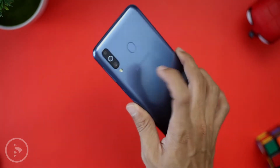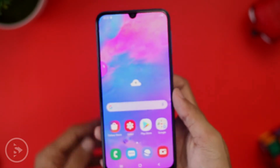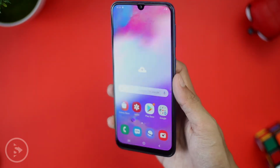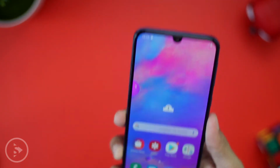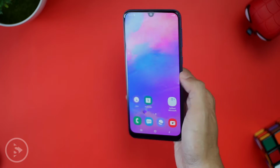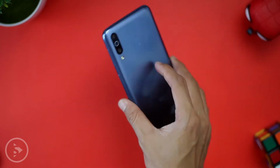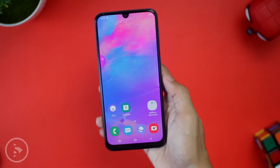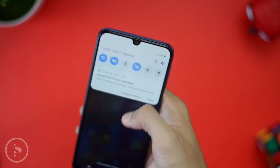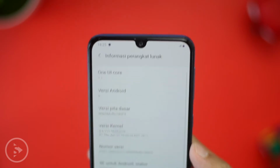First, let's set up the cell phone, and here's the initial appearance of Samsung M30. You can see the bezel is quite thin on the top and sides of the phone, and the bottom bezel is quite thick. But for the phone on this price, the bezel is good enough for the latest full display screen in 2019 with bezel-less design. This is one of the options from Samsung other than the Samsung Galaxy A30. Let's take a look at the settings of Samsung M30. The Samsung M30 already uses Android 9.0.